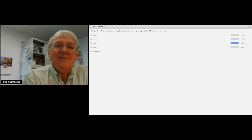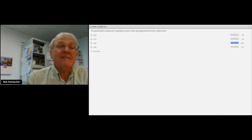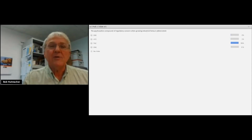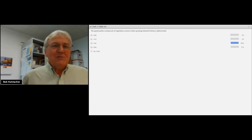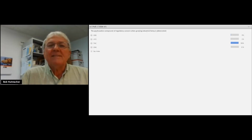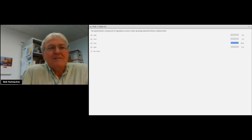Yep, we gave you an easy one here to start with, but it's actually a good way of pointing out that this is the all-important thing you need to be concerned about, at least at this point, in terms of regulatory controls. It's vital that you keep in mind that you have to be growing a crop that has a THC level of less than 0.3%. It's a federal mandate. And if you don't meet that target, well, then your crop is going to get destroyed.